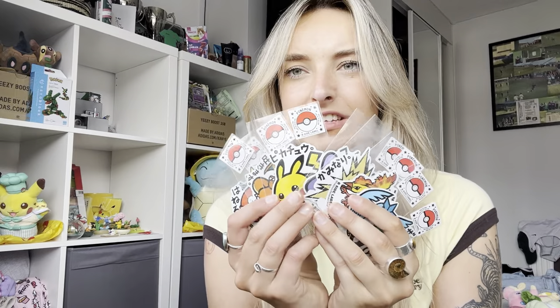He also got a Ditto — I'm pretty sure this is his but I remember picking that up, maybe it's mine. He got a Pikachu and a Charizard. I love how they've all got the Japanese writing on — I feel like that's such a cool thing. And we've got Magikarp obviously, and Electabuzz or something like that. The stickers were a few pounds each, maybe like three to five, so I feel like he got a lot and it was expensive, but worth it.